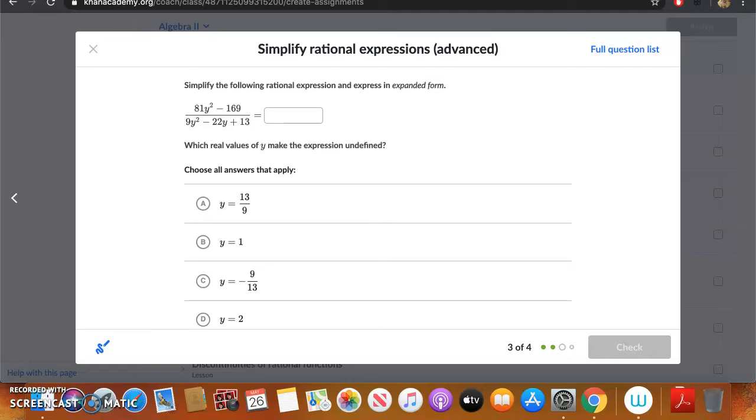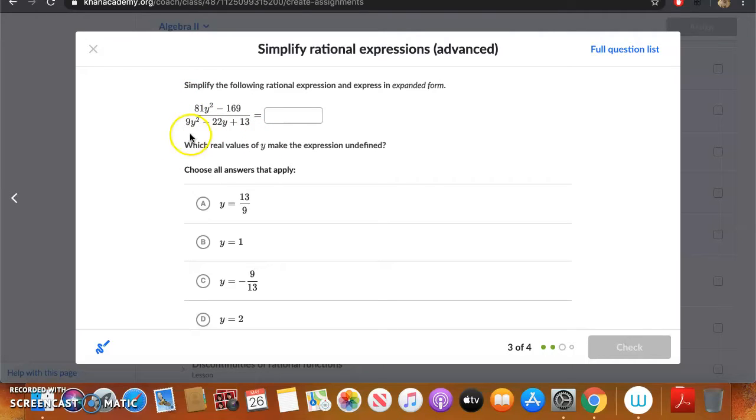Hi everyone. In this third lesson for this set, called Simplifying Rational Expressions Advanced, in the previous two lessons we looked at how we can simplify rational expressions that have common monomial factors and common binomial factors. This one, we're going to take up another notch. The factoring is a little bit more complicated, but again, it's definitely not impossible. So we're going to take a look at how to do some of these problems.